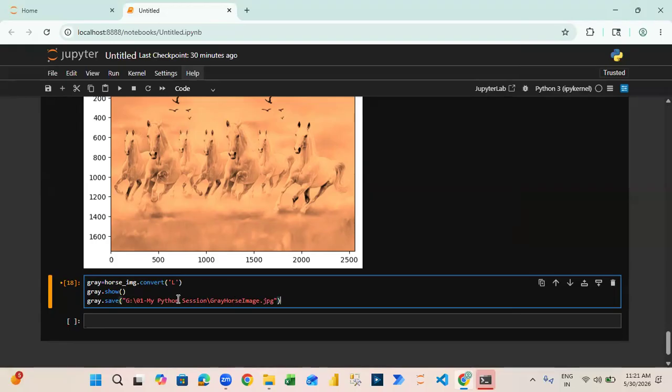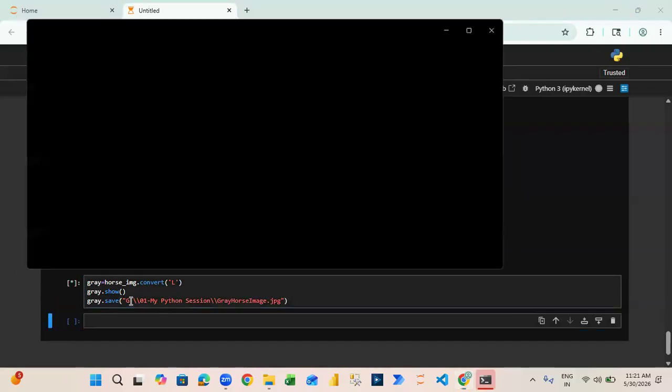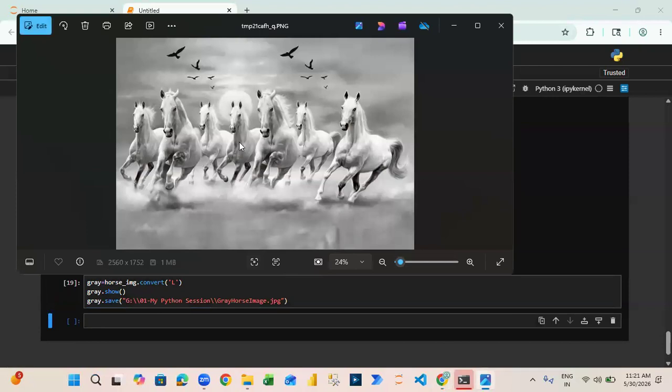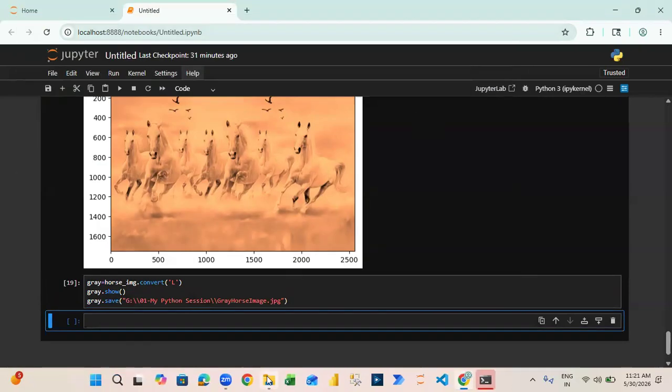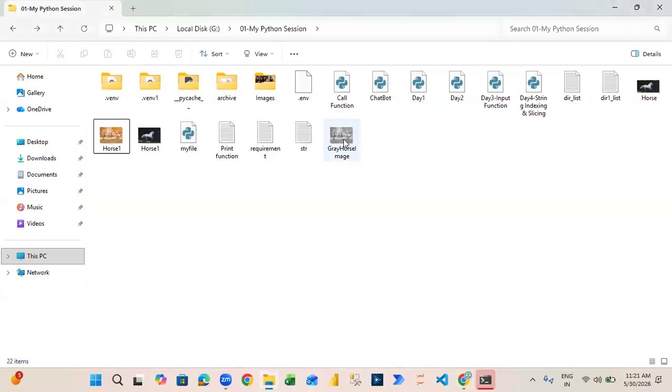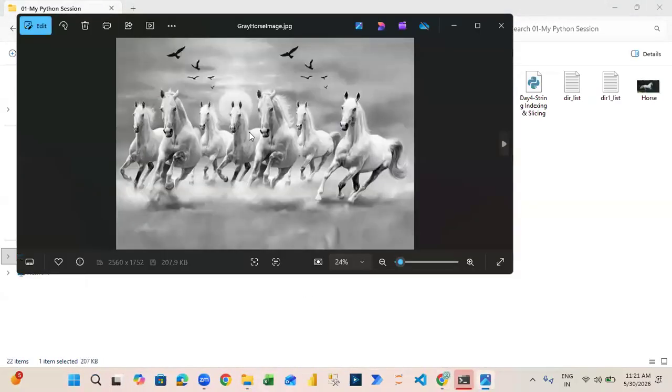In some cases, you might have to use a double slash to save the image. I have given this, and now I execute. It has shown the image to you as well, and if I go into my folder, you can see gray horse image is saved.